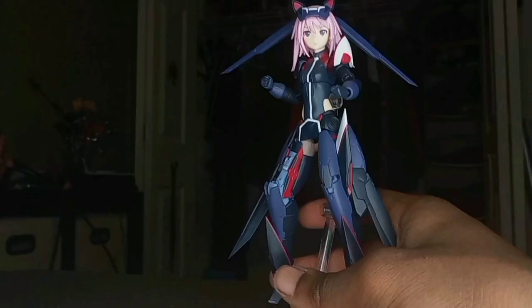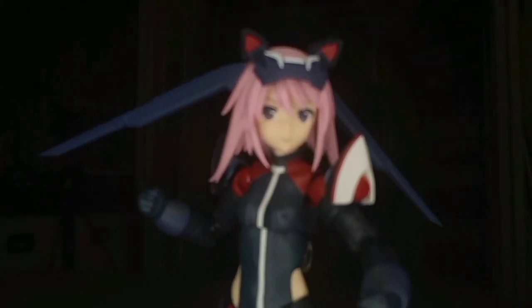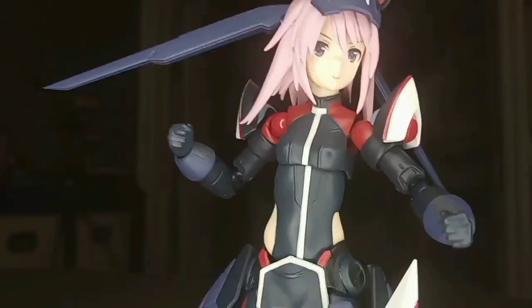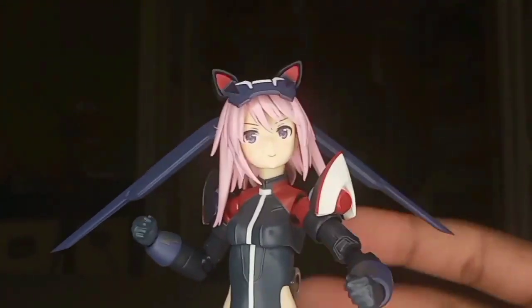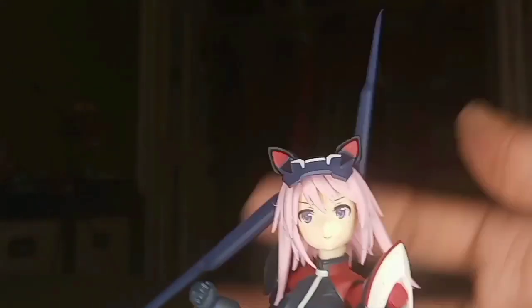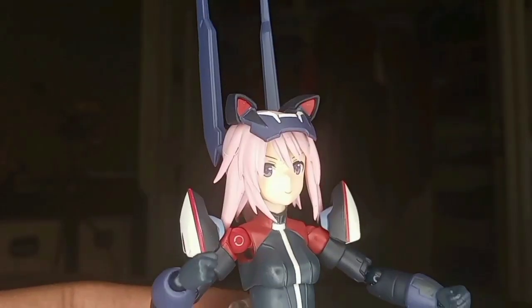Done. Overall paint and sculpting and detail and all that good stuff on this figure, really good. It's got plenty of lovely little details on her design here, including these, I don't know what you would call these, antenna, ears. I want to say these are more ears here, but I mean, they can just kind of... Okay, alright, unless I decapitate her on camera. This is what I was going for. But, you know, it's whatever.